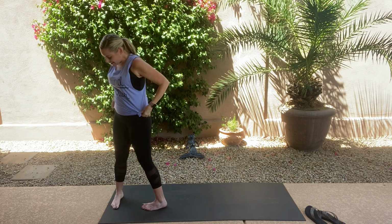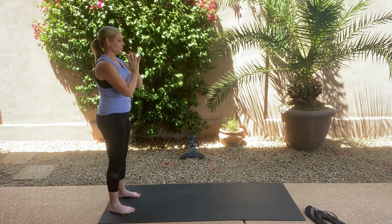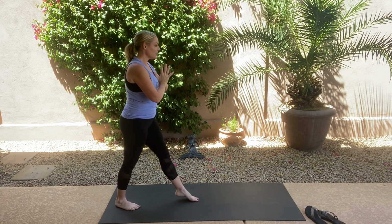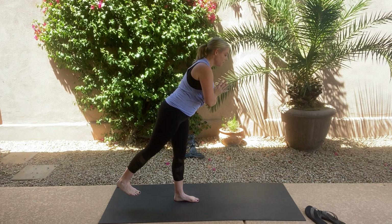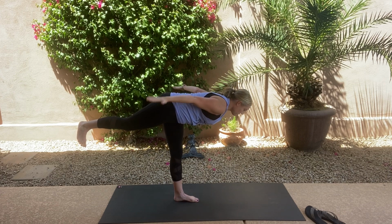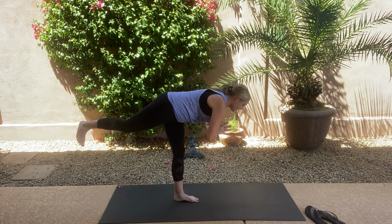We're just gonna turn around, so we're at the back of the opposite end of the mat. We're thinking about that warrior three. This time, stepping forward with our right foot. Taking our time as we start to make that letter T. Remember, if we fall out, tell yourself good job, get back in. You can fly, you can reach, you can keep your hands right at heart center.